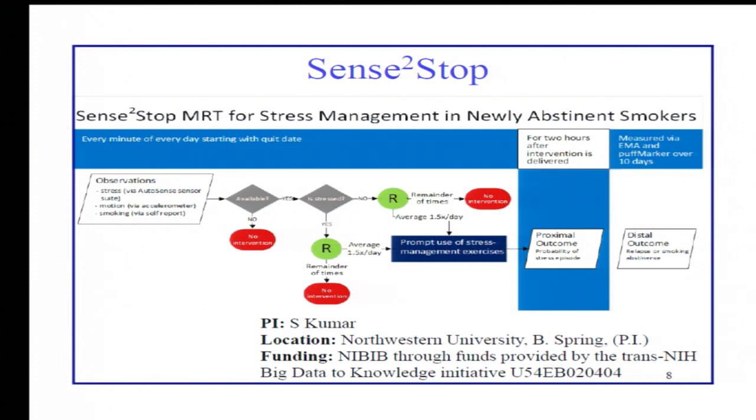So think about the kind of algorithm that has to go on. What happens is every time the person reaches a minute where they're detected as stressed, at that time you forecast the remaining number of times they're likely to be stressed over the remainder of the day. You use that forecast to determine the probability with which you give a reminder to access the support.